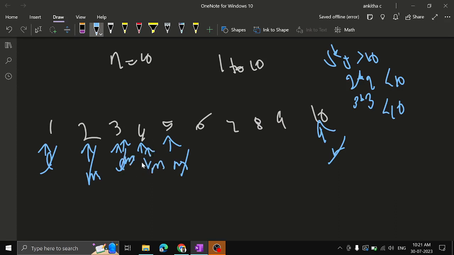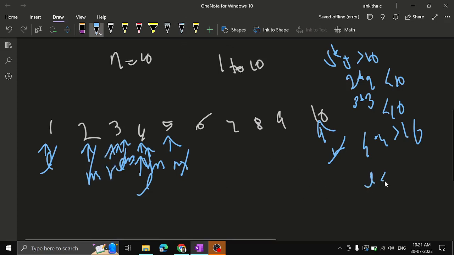So mid will be this time here only. So this is left, all are pointing to the same position. So 4 star 4 is 16, greater than 10. So right will be mid minus 1. So just take right and it will point to mid minus 1. Now you could see left is not lesser than or equal to right. It is crossing. Right is less than left now.